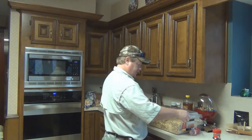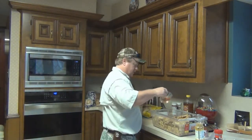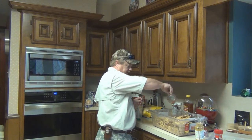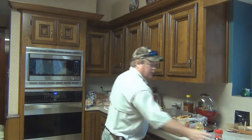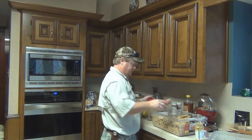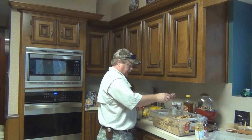Alright, let's give this a mix. After mixing all that, I'm going to go ahead and add another half cup of the canola oil, strictly because I don't see the seasonings sticking like I want. So then we are going to add some more of this — and it's going to be kicking!